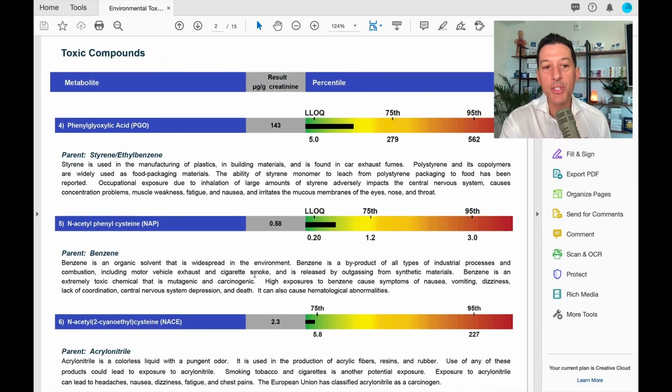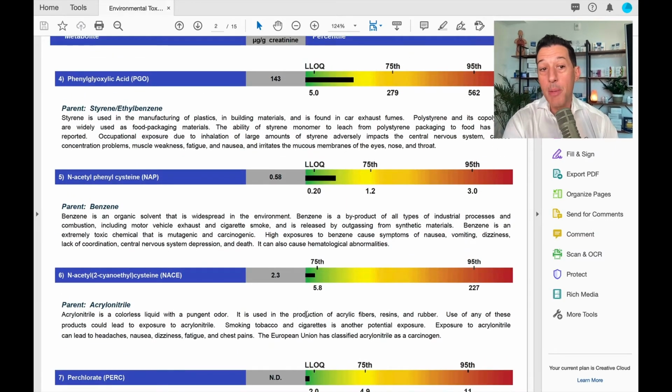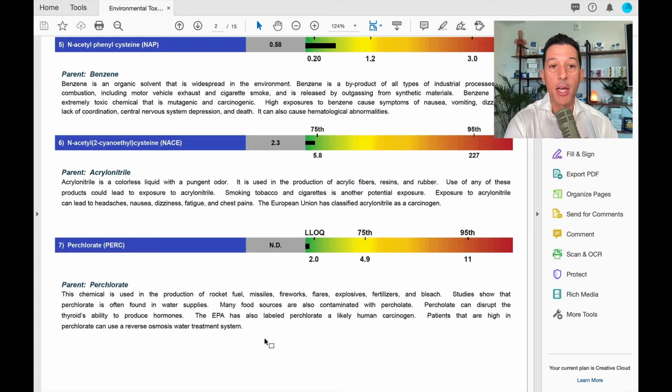Luckily, well, I should say this person is mildly elevated. So we would like to look at, okay, is this person using perfumes on a daily basis? Is this person around, well, it could all be exhaust fumes. I don't know the person. This is from my team. That's why we ask a lot of questions during these consultations. So we're saying, listen, do you do a lot of highway driving? Do you have your windows down? Do you drive in a convertible? We're just looking at where all these exhaust fumes are coming from, because this is not a normal exposure. This is a little bit more than normal that we see. Or maybe this person smokes, and we'll certainly look at that as well.